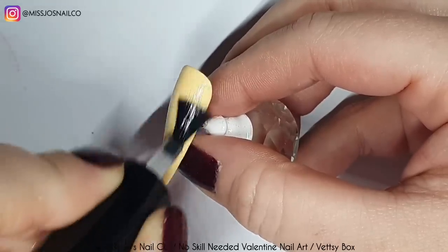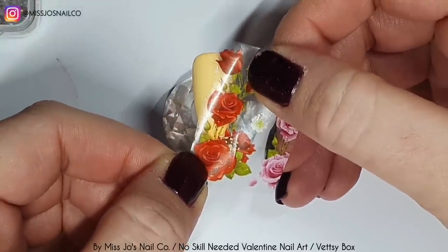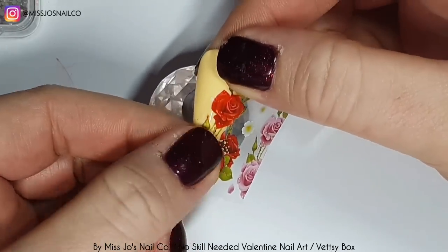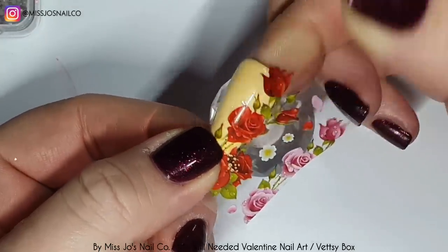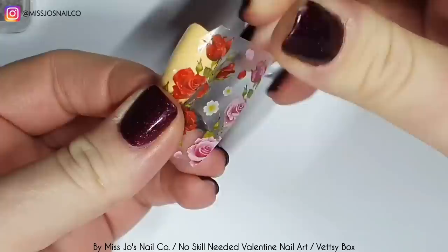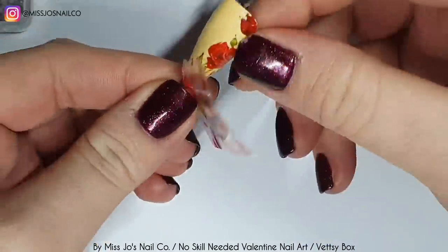Calm down. What are we doing here? Foil, gel, yes. And then I'm going to pop these on at the side. Give a rub. If I'm doing a full coverage foil over the whole nail, I will rub down the center again and ease it out to the sides and then get a dry lint-free wipe and rub over the whole nail. But I can't do that here because the empty part is sticky and it will just get fluff all on it.